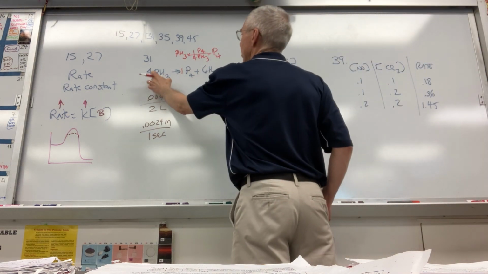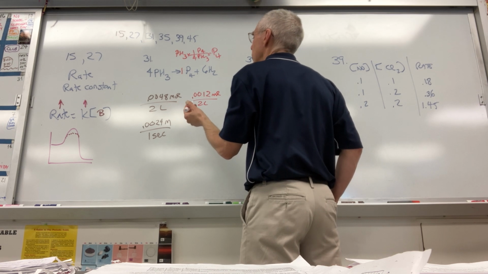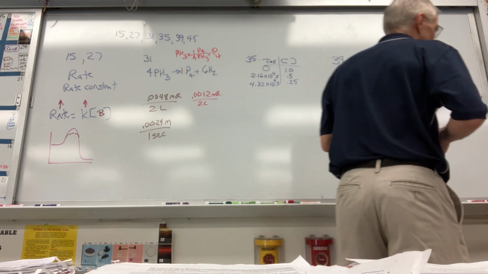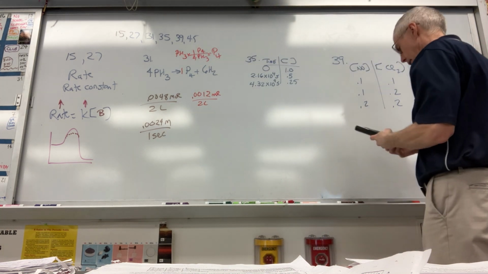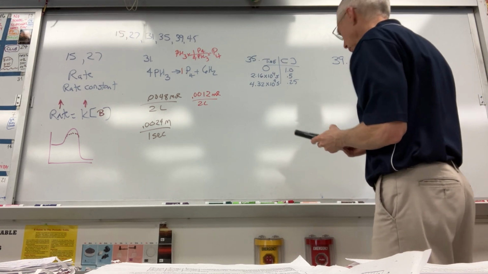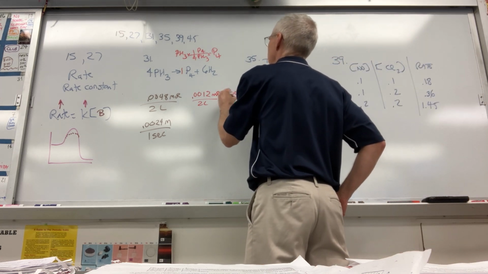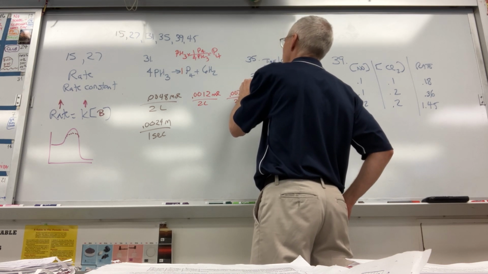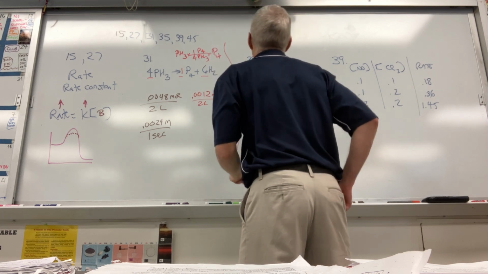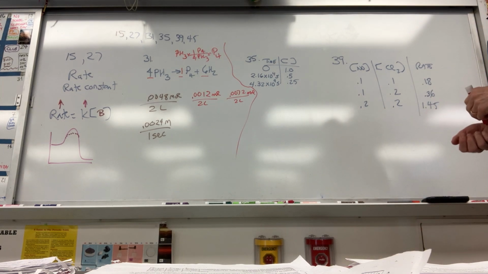Similarly, this is going to be 4 to 6, so this is going to be what? Brain's not working, it's late in the day. 0.0048 times 6 divided by 4 equals 0.0072. Yes, I should have been able to do that in my head. So 0.0072 per 2 liters. All right, straight up stoichiometry, 4 to 1 to 6. So you're going to see questions where they ask about the consumption and the creation, and it again is basic stoichiometry.